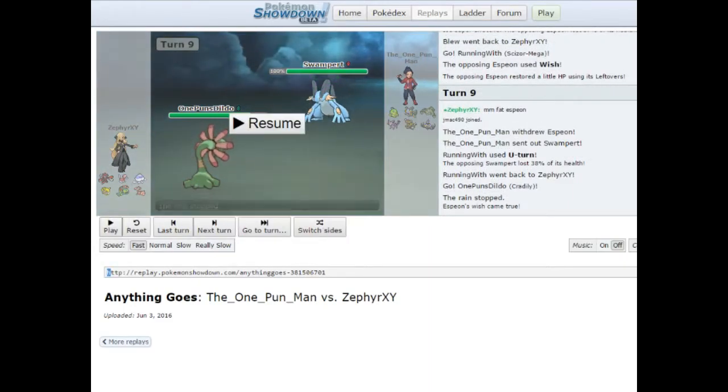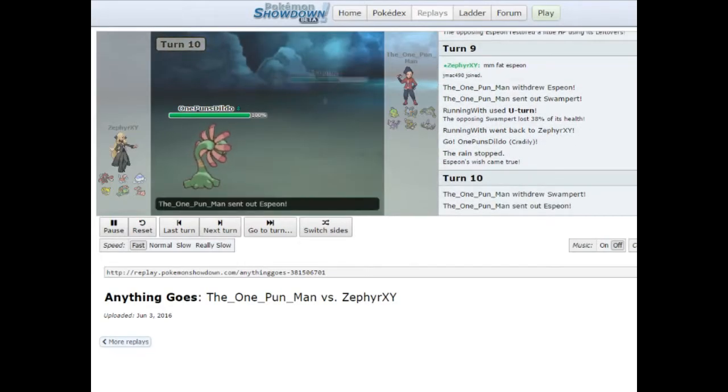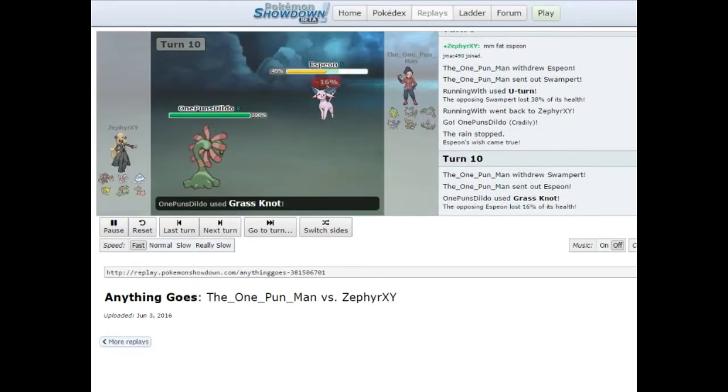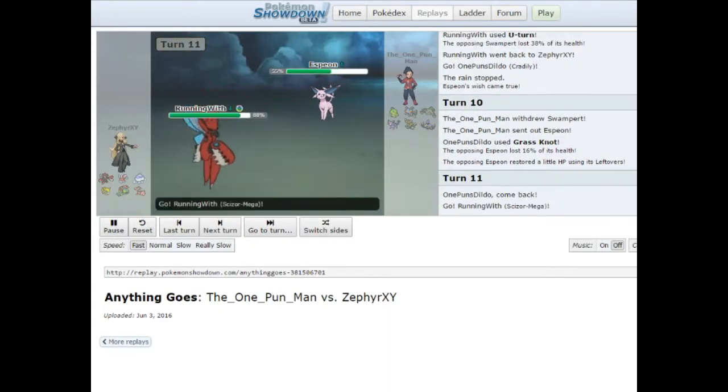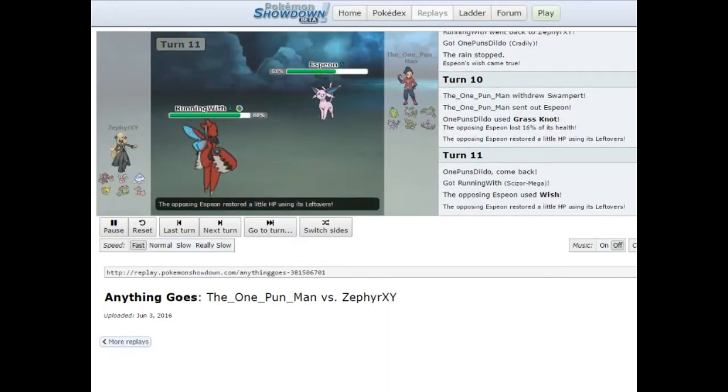Alright, so I'm Yachi, right? So I mean, I obviously live Ice Punch anyways, but Yachi even more so. So I Grass Knot here just to make a safe play, because I thought he would either switch into Espeon or stay in here, and he switches out an Espeon, sadly. So we have to deal with that later. But I just make another switch hard into Scizor. Scizor, like, okay, I didn't think he was HP Fire.